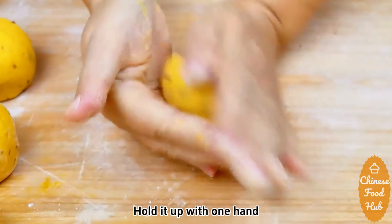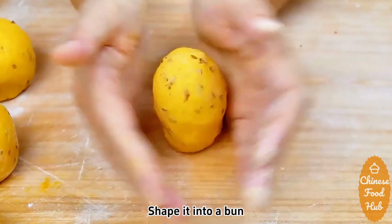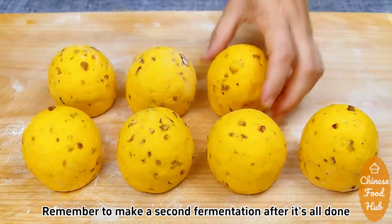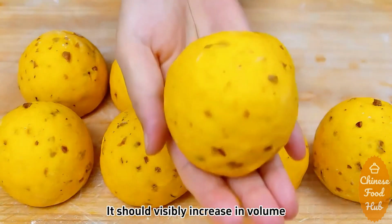Hold it up with one hand. Fold and seal any creases. Shape it into a bun. Like this, it's ready. After making them, remember to do a second fermentation after it's all done. This step is crucial. It should visibly increase in volume.